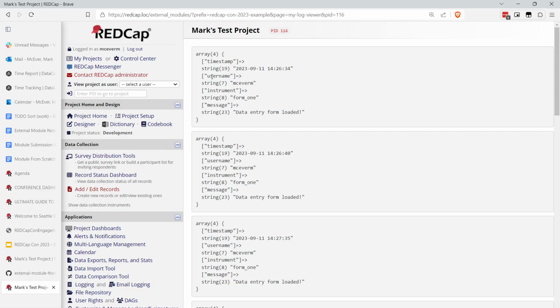So let's say I finish this module and I'm ready to submit it to the repo because I'm really excited about it. I want to share it with other people. When you go to the submission page on the repo, one of the first things it says is to run a security scan on your module. And I do appreciate people at least trying to run these security scans locally because it saves me time.